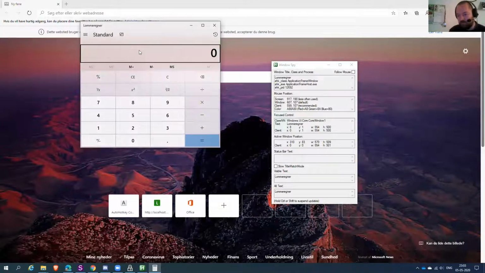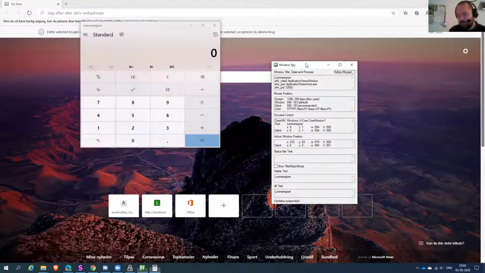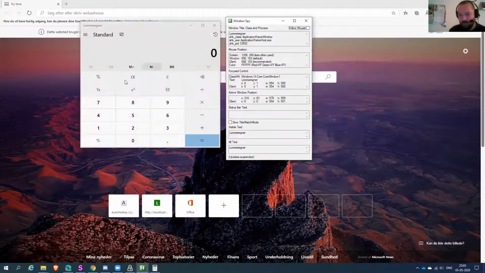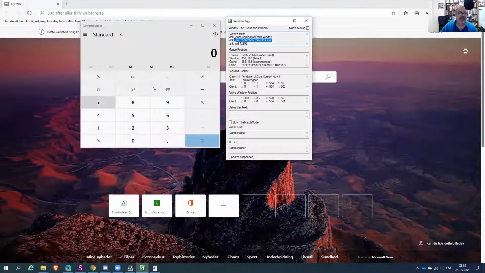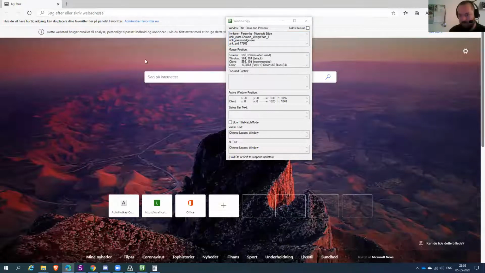So this one here, right? If we look at Windows Spy and we look here, it's not really changing anything. Nothing over here is changing. It's just seeing the application frame window and whatever the host is. Especially that class NN, right? That's the major one that we would really want to be updated. Whereas here, we can see that it's updating at least the mouse and the mouse coordinates.